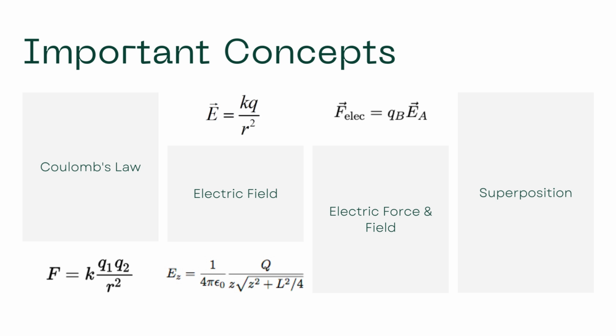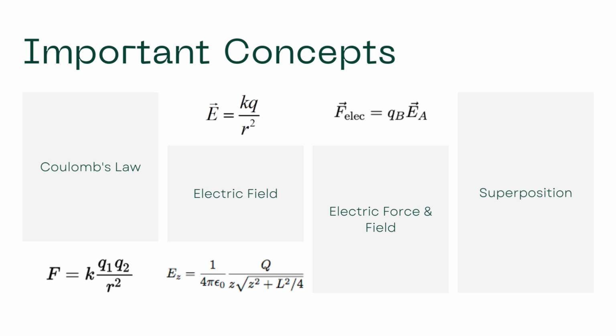The electric field is dependent on the shape of the charged object, hence the electric field for a point charge is defined by the product of the constant k and the charge divided by the squared magnitude of the distance. Conversely, the electric field for a rod is equal to the product of the constant k and the charge divided by the distance multiplied by the square root of the distance squared plus the squared length of the rod over 4. More specific to this lab, we'll analyze the relationship between the electric force and the electric field.